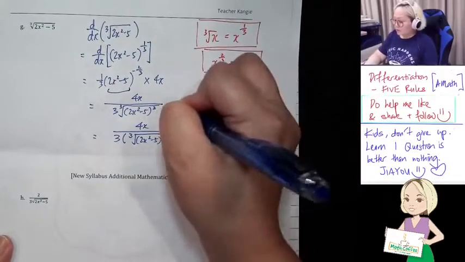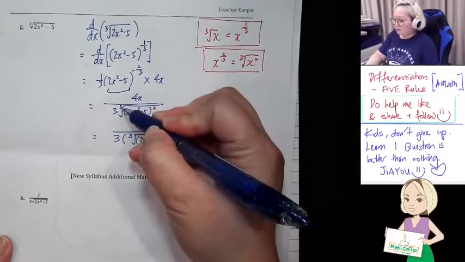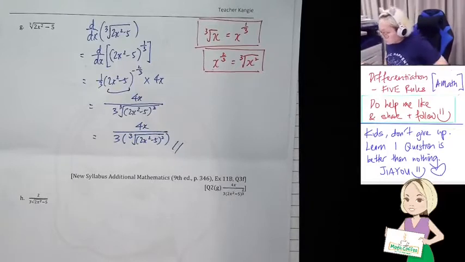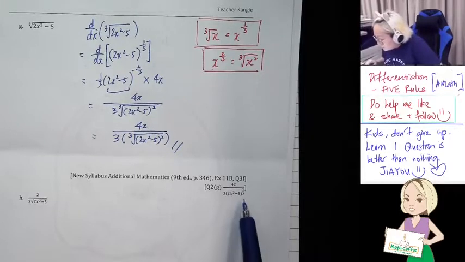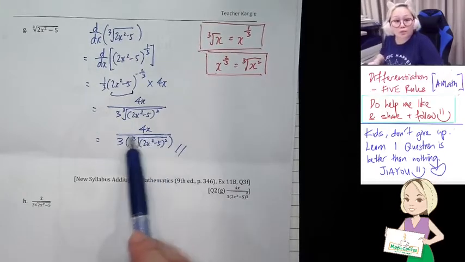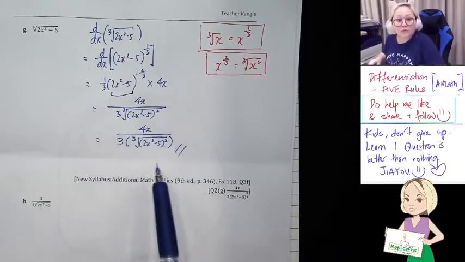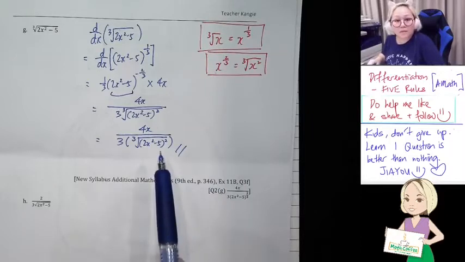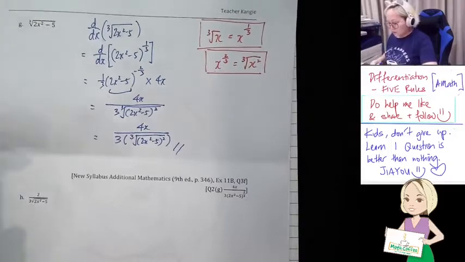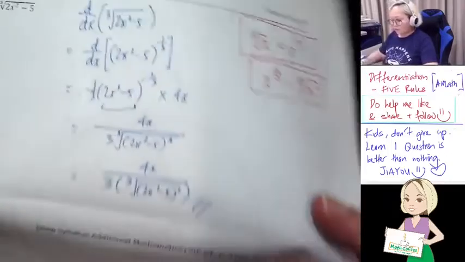Okay, this is fine. It's just that make sure that your 3, you have to write it small. So let's say this one is my answer. So of course, the answer over here is put 2/3, but it doesn't matter. You put it as 2/3 or you put it in this form, it's fine. I will prefer to put it in this form, because I don't like to write my power as a fraction. Okay, so let's move on to the next one.